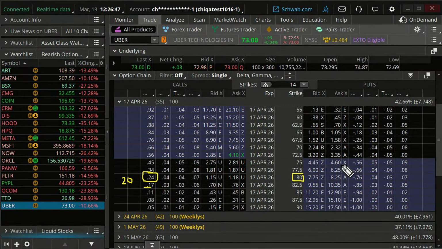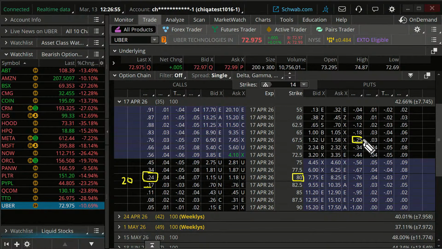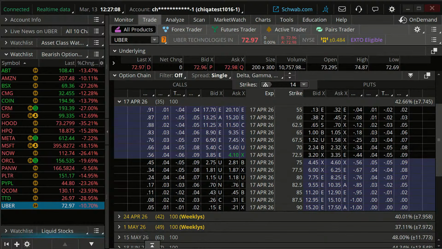Similarly, on the put side of things, I can go, again, we don't really have it at 20. I could go to 25, but that isn't making it more bearish. That's making it more bullish. I'm going to shift it down to maybe an 18. So I'm going to go to the 80 short call and the 65 short put. I'll show you what I mean.